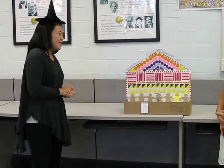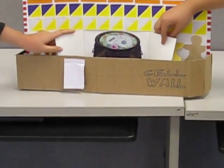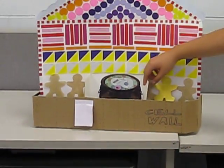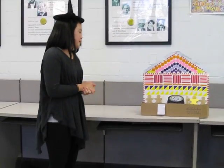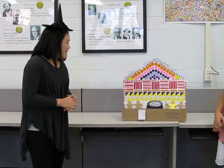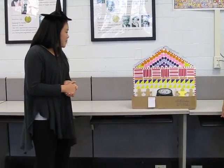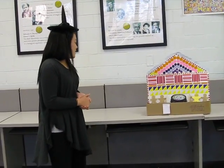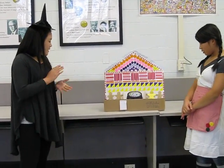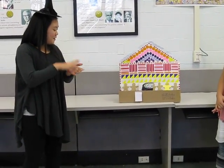Well, if you guys are extra hungry or thirsty, I could show you my central vacuole. The central vacuole stores food, water, and metabolic waste. It's also my cauldron where I cook all of my good foods. When the cauldron is filled with 90% of ingredients, then the cauldron expands and it will fill up all of the plant cell. And then it will push all the organelles into thin layers between the cell membrane, which is the structure below the cell wall.